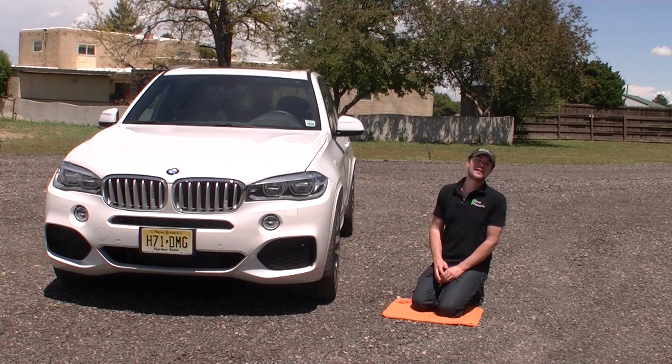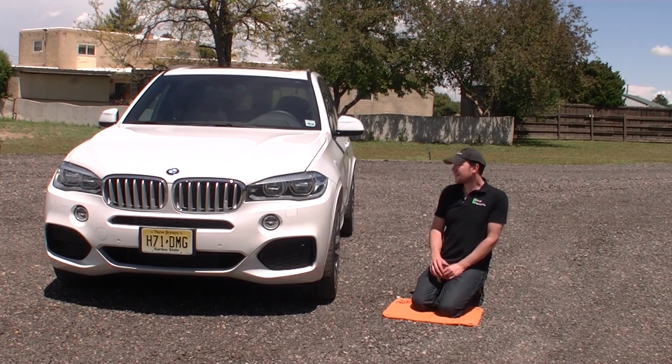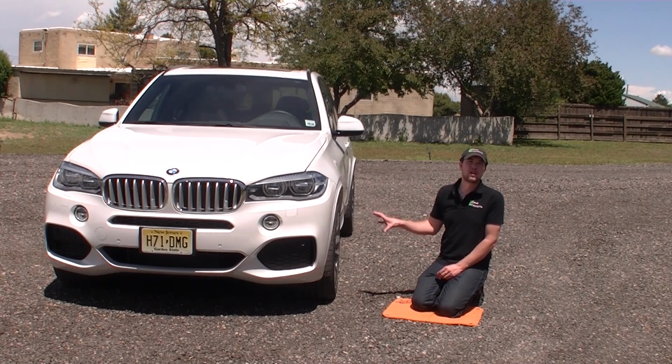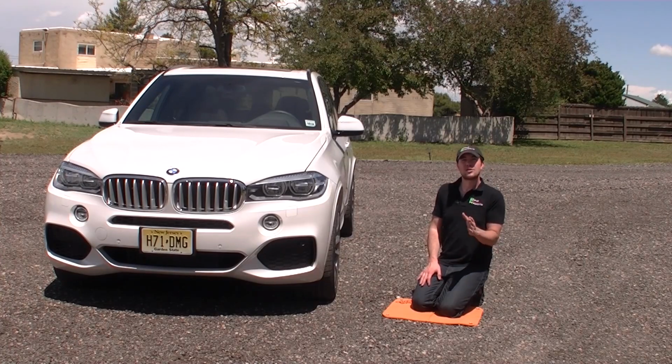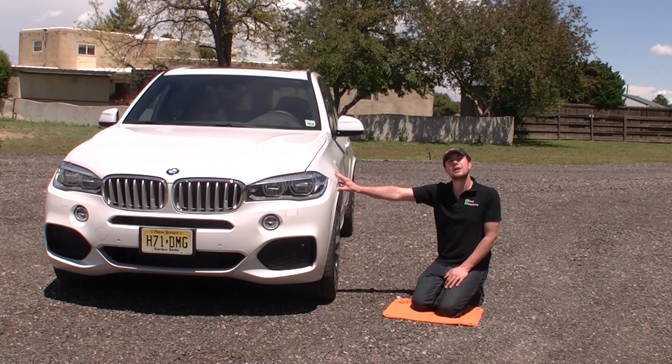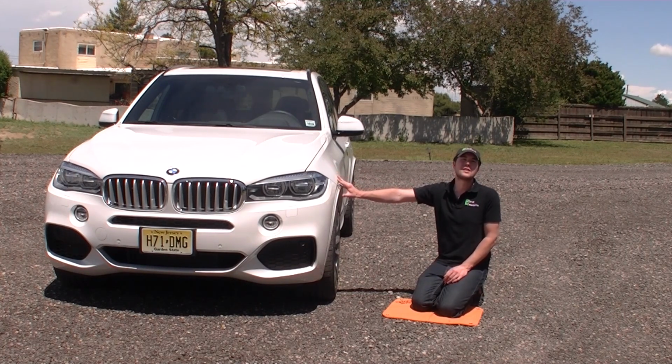You are likely going to find them with a nice set of luxury features and conveniences, because that's what we expect out of our BMWs. I think the M-Sport package is well worth the looks, and the upgrades look much better than the smaller wheels on this vehicle. There's a couple things that you do have to pay the price for from a performance perspective, which is you get that 0 to 60 time, but you also get 14 miles per gallon in city and 22 on the highway, which is going to hit your pocketbook every time you pull into the gas station. But you might not care if you're looking at a vehicle like this, unless you're stuck on the 405 or I-25 every day of the week in traffic.